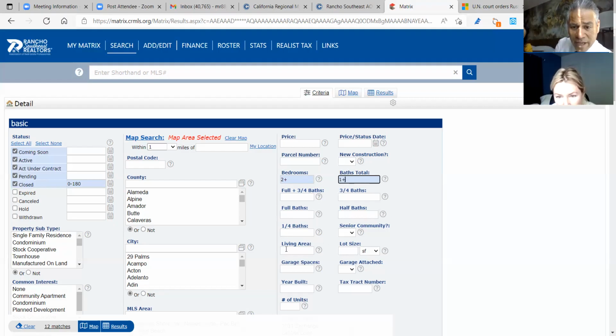Where do I have to put it? You're going to put that under living area. 1,176, and then you put a little hyphen, like a range, because you're doing something very specific right now. Okay, now I'm going to delete this and I want you to look at this. 7 matches. You see that? Now I'm going to delete this. Look what happens. 12. That means that there are 5 more properties that are either under or above the 20% mark.